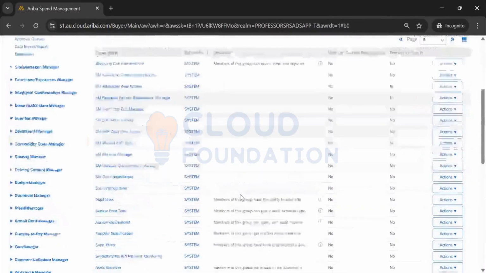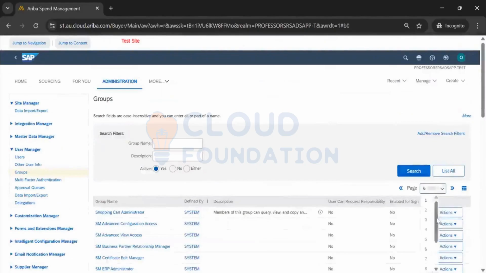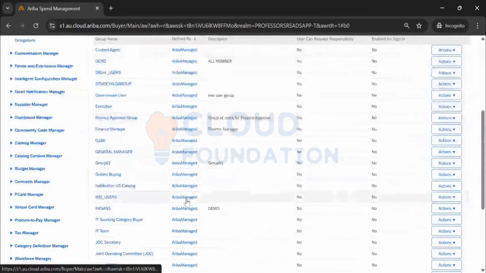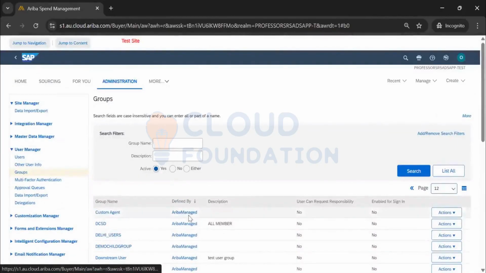I go to certain pages. Ariba Manage, this is called custom, so you have created the group in the system itself. Now let's go to one of the system groups, say sourcing related.